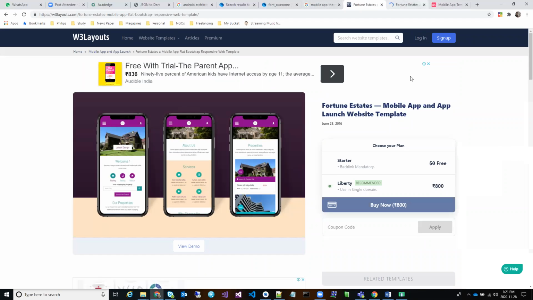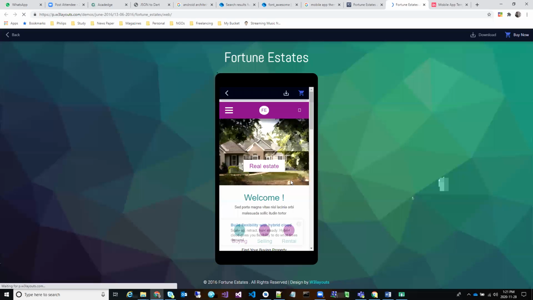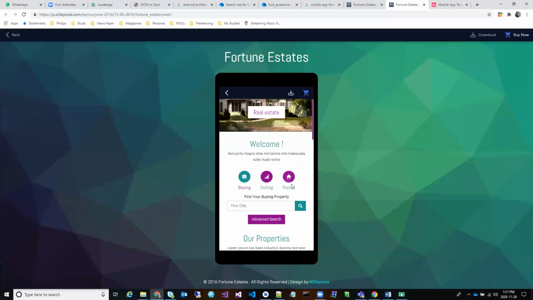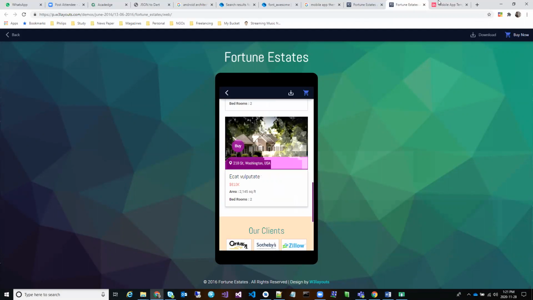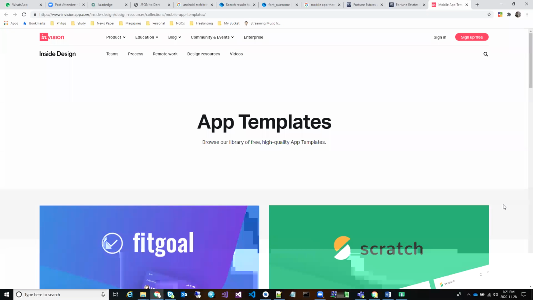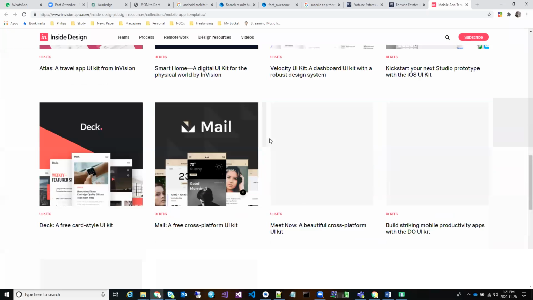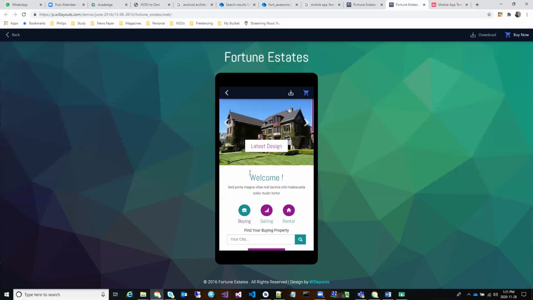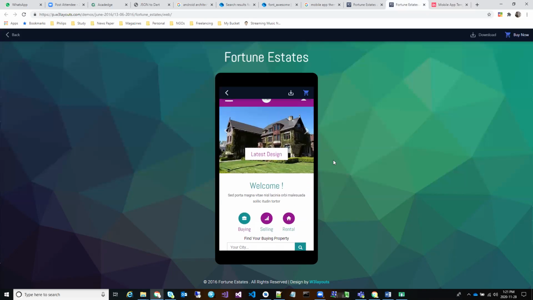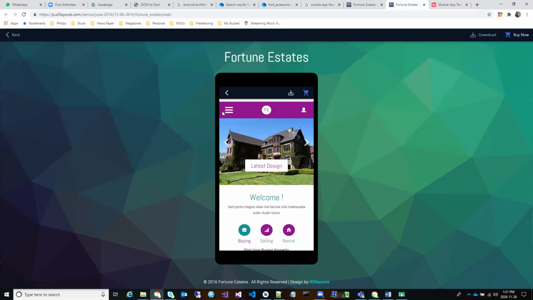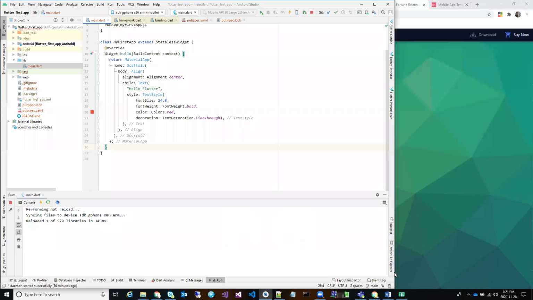I'm looking for something which we can create quickly in 5-10 minutes. Okay, all right, let's take this only. We'll create, but not the entire one. We'll try to create at least this much. So what does it have? On top there is a bar. So we'll create that. Let's start with that.